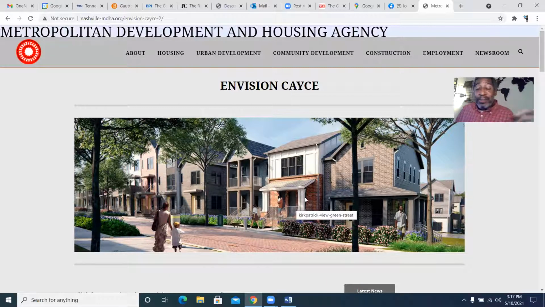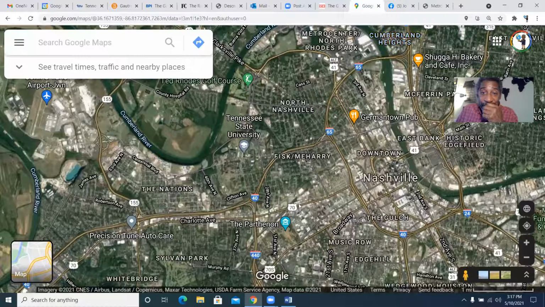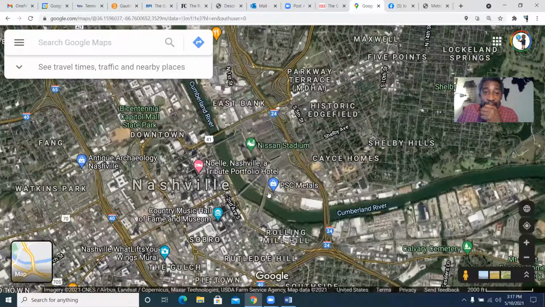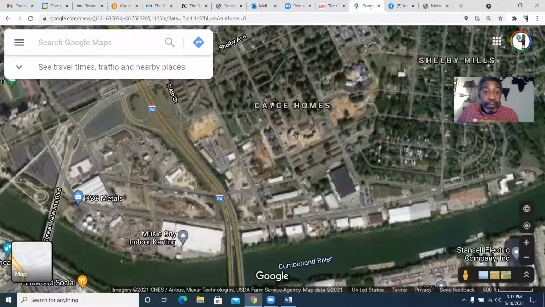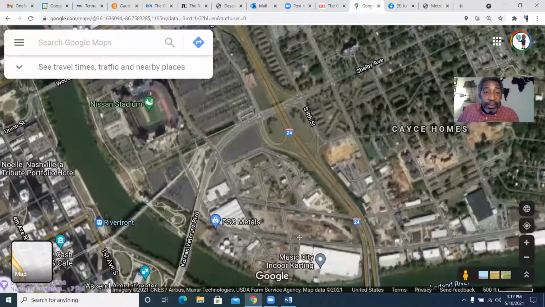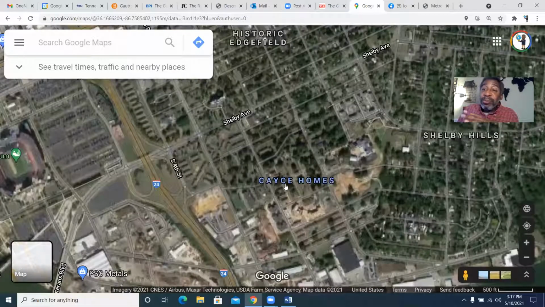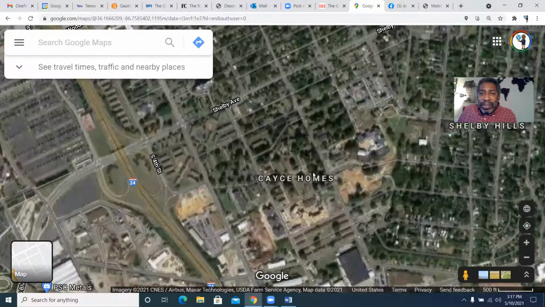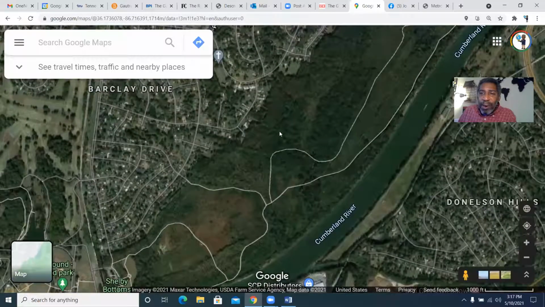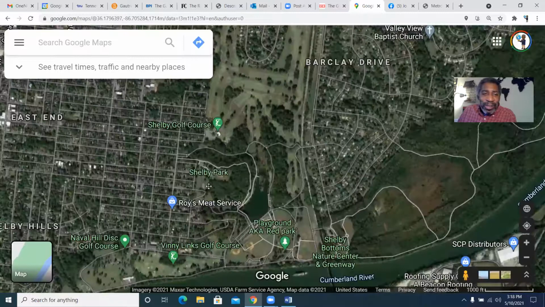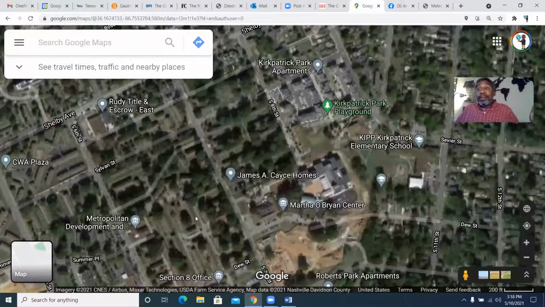And there's a lot of other issues. I could go on all day. If you really look at it, let me show you where Casey Homes is. Here's Nissan Stadium. There's Casey Homes, right? Look at where it is. It's on top of a hill. You can look out over the river. If Casey Homes was a vacant area, this would be prime real estate. It's close to downtown, easy access to all the amenities of downtown. It's a pretty green area, lots of trees. You've got a golf course over here, big old Shelby Bottoms Park. You can go biking. This would be prime real estate, but oops, it's a big housing project there.